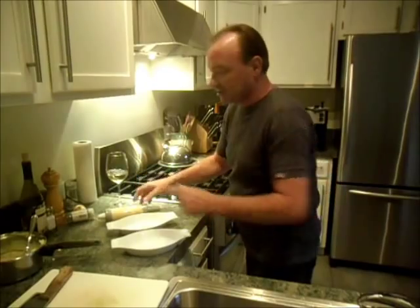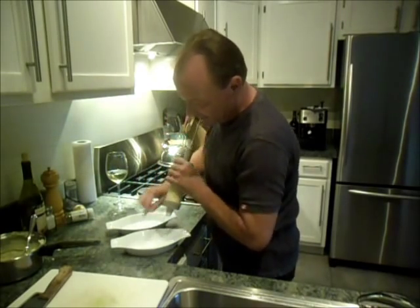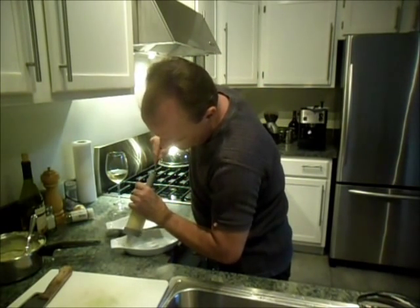I already made some mashed potatoes. And I have this beautiful little thing here so I can put my mashed potato around my bowls. The reason why I'm going to put mashed potato on it is because I want it to be a little higher than the bowl, so I can put more cream and more sauce in it. So, maybe go like this.